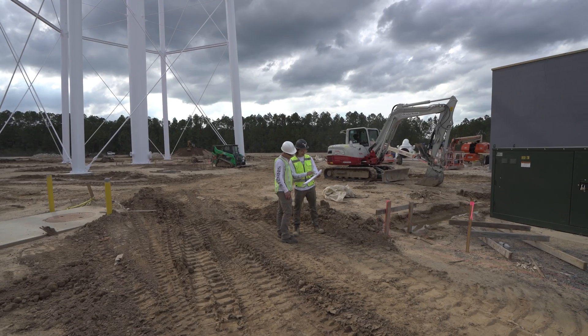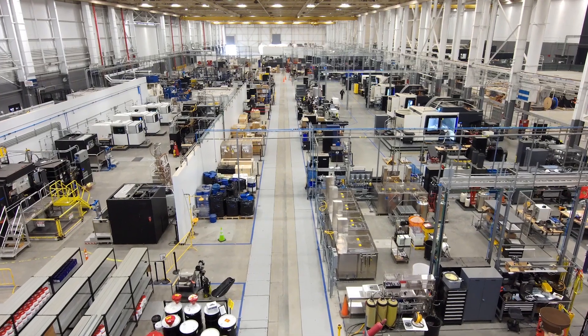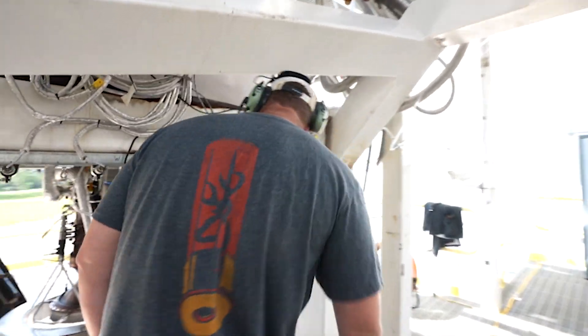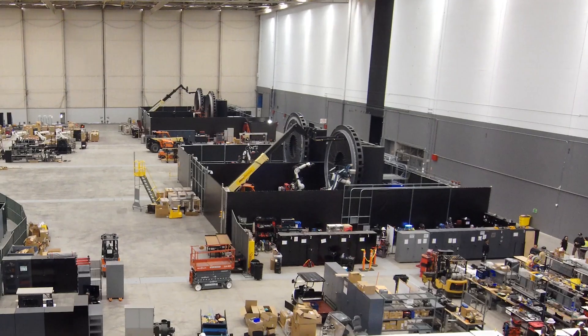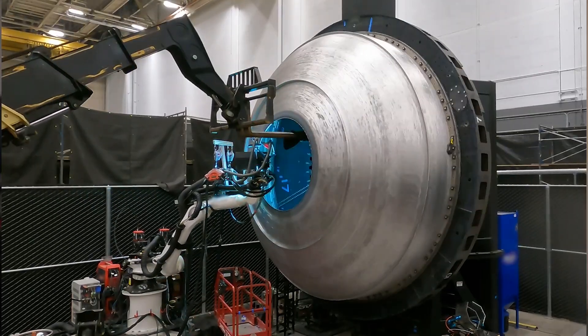I'm actually a returning intern — I interned in the fall, this is my second time. One of the first projects that I did was the design and build of hydrostatic and pneumatic proofing panels. What made me apply to an internship at Relativity was that I'm an engineer by degree and I'm focusing on my aerospace master's degree. Any job would have been perfectly great at this company. I love what they work on, I love their mission and their niche, and given the success I think there's an incredible amount of room to grow for this company and I wanted to be a part of it for as long as I could.